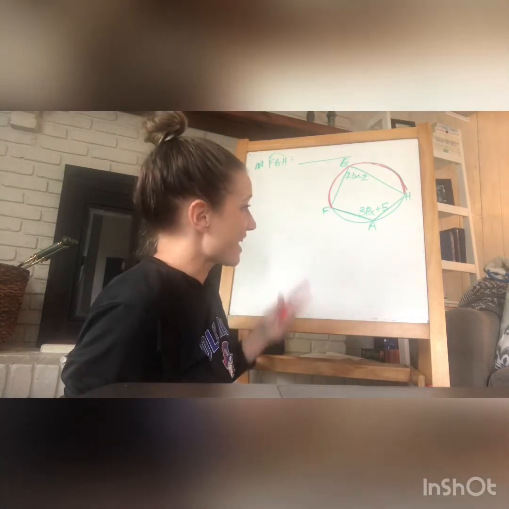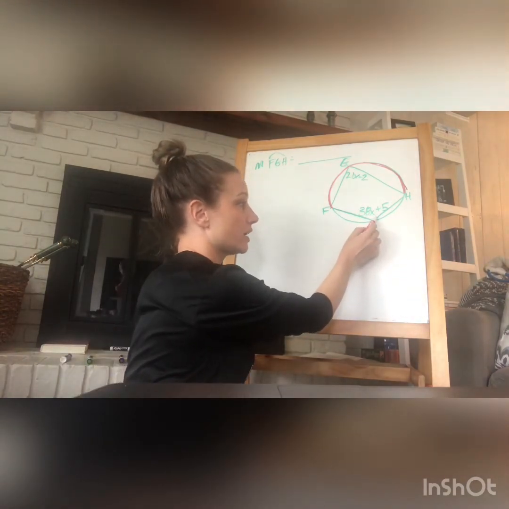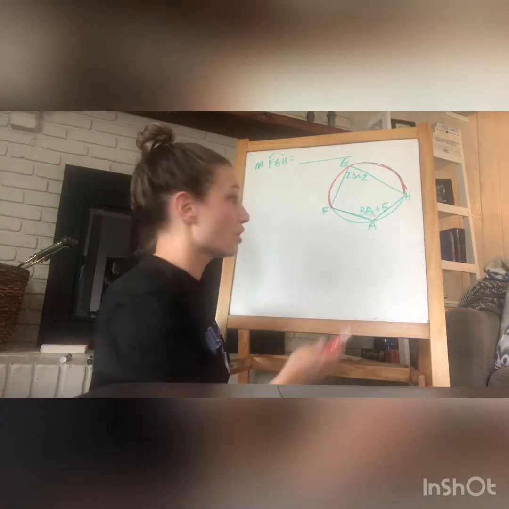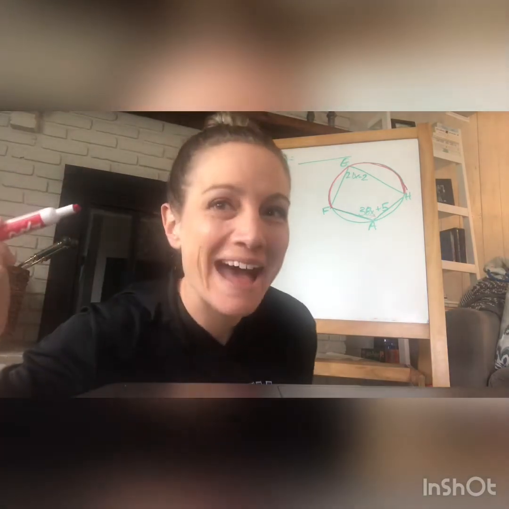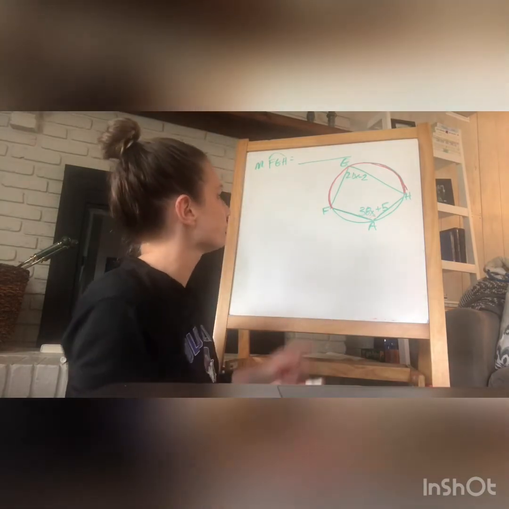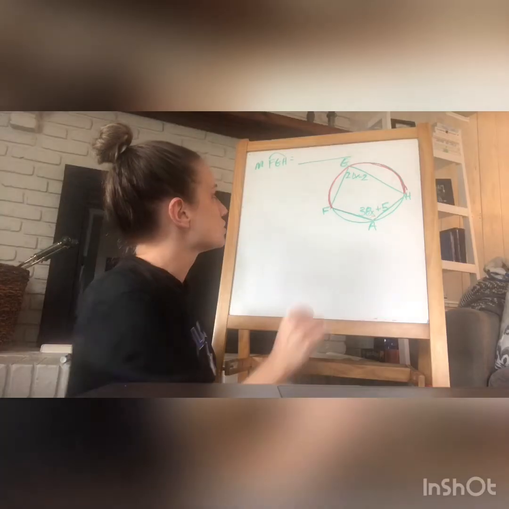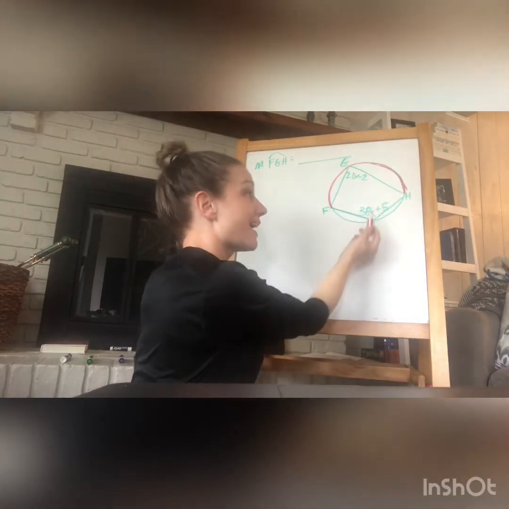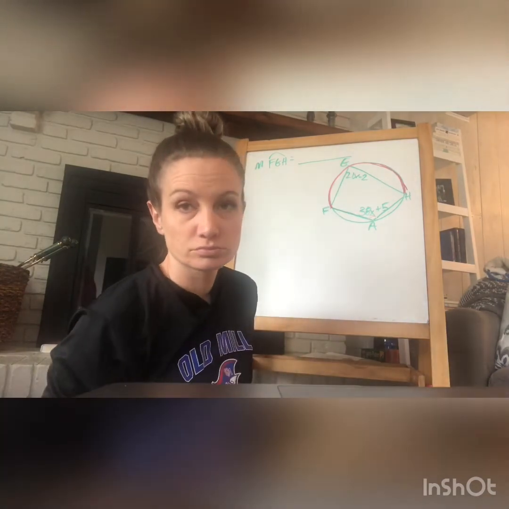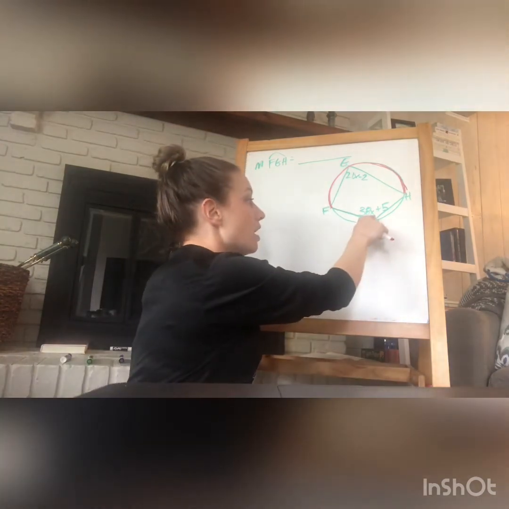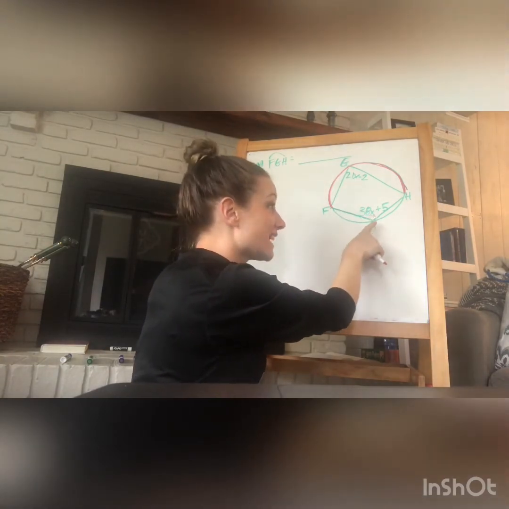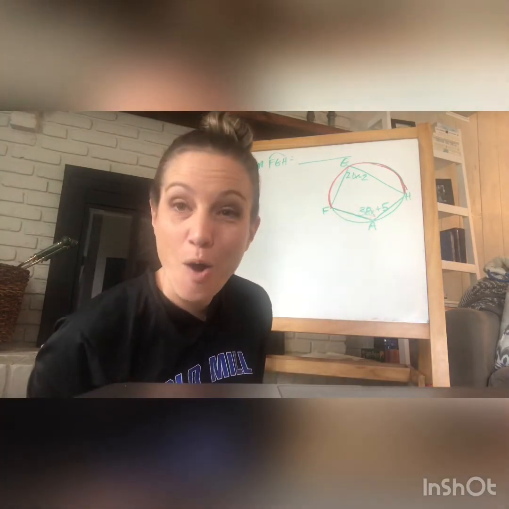I can also see that angle A right here is the inscribed angle on that arc. So if I can figure out that angle, you see how I'm working backwards? It's like reverse engineering. Have you ever seen that Phineas and Ferb episode where they reverse engineer it? So we have FGH. If I can figure out angle A, I know that that's twice it. In order to figure out angle A, I need to figure out what X is. And in order to figure out what X is, I can set up an equation with those two. Working backwards.